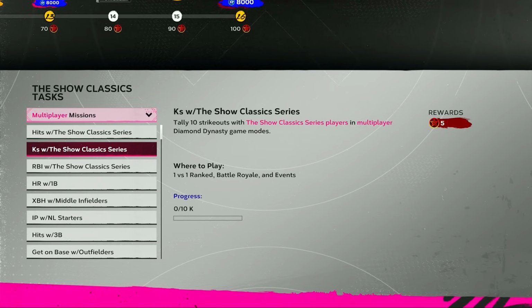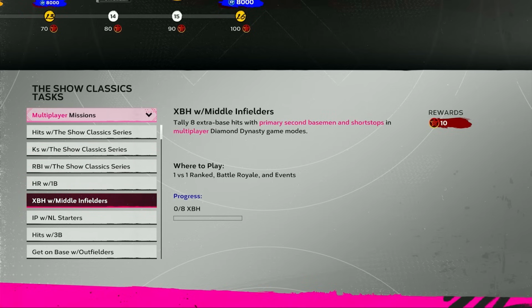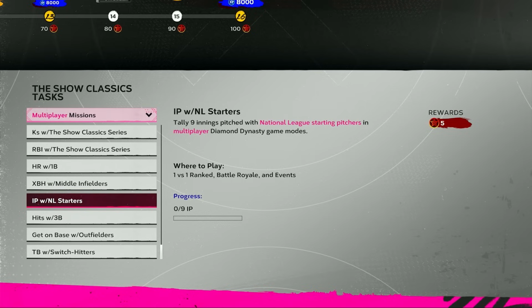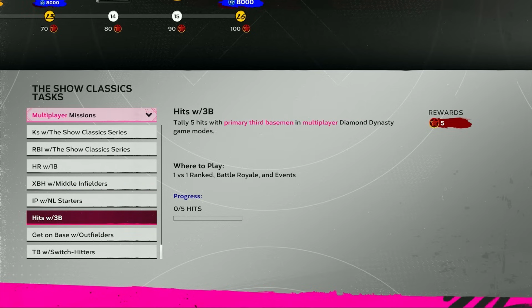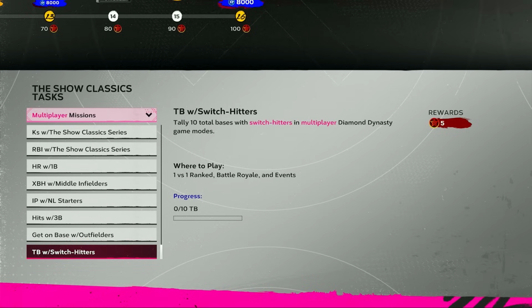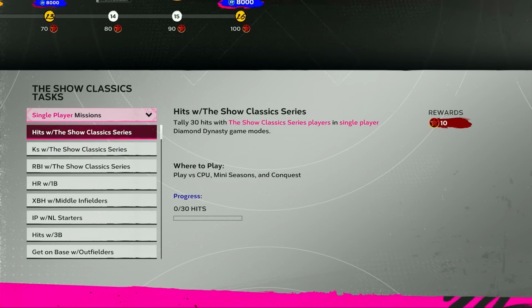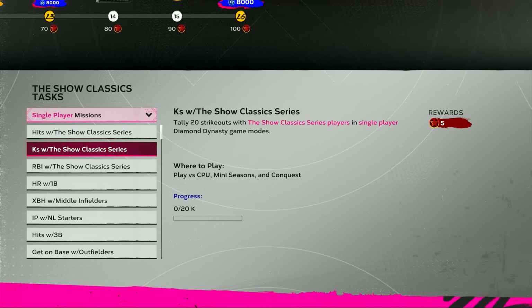This is going to be some with Show Classic Series. We see hits, strikeouts, RBIs, homers, first baseman, extra base hits, middle infielders. Again, these are the multiplayer missions. Innings pitched, NL starters, hits with third baseman, getting on base with outfielders, total bases with switch hitters. So it looks like you're going to be able to kind of mix and match how you earn progress in the program, which is always nice to see.